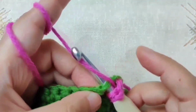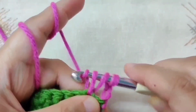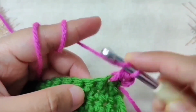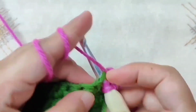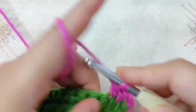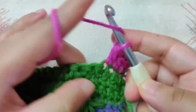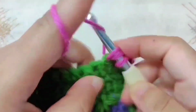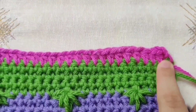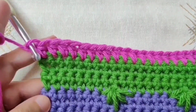Yarn over, insert your hook in the next single crochet, yarn over and pull through. Once you have 3 loops on your hook, yarn over and pull through all 3 loops. This is your half double crochet in the next stitch. Now yarn over and in the next stitch again make a half double crochet. Continue making half double crochets in all the single crochets till the end of the row and I will meet you there. So we will count this chain 2 as a stitch and at the end of the row we are going to have 29 half double crochet.